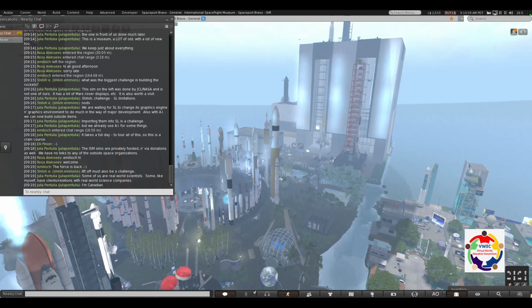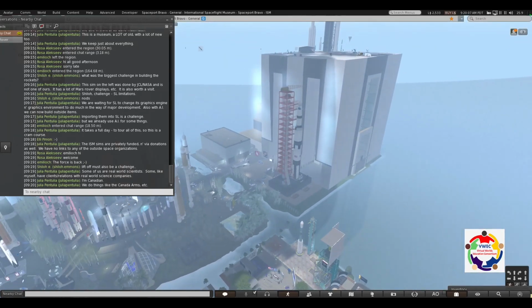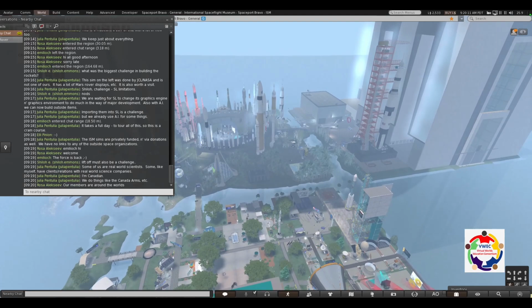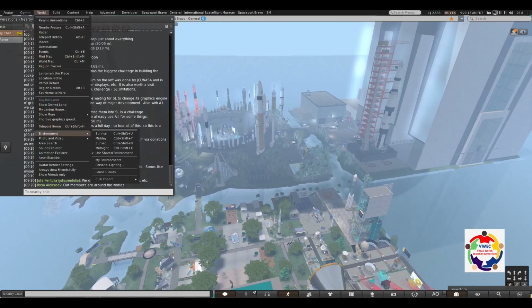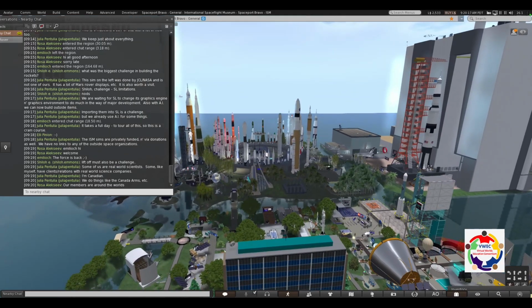Some, like myself, have clients and relations with real-world science companies. And she is Canadian. We do things like the Canada Arms, etc.